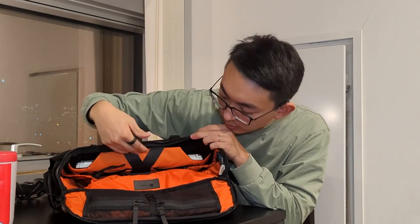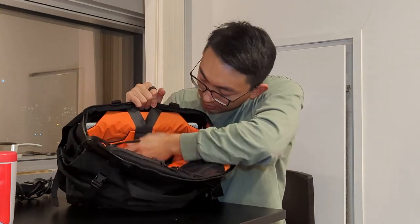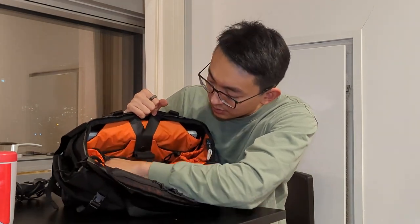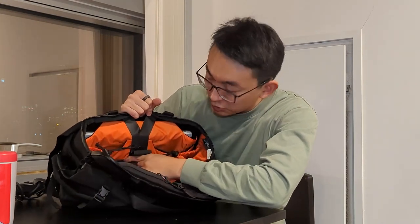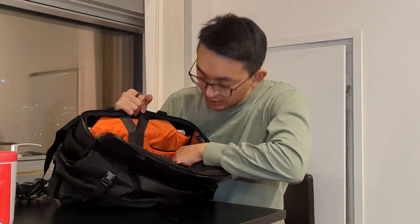You can actually, if you're setting up with kids, there are mesh pockets inside. There's one big mesh one on the outer wall here. And on this one, there are mesh inserts of varying sizes. There's two for pens, I believe, pens, pencils. There's a small one that's a little bit bigger than the size of two pen slots. And then there's two bigger ones here, actually. I would probably say these would fit well into the bigger slots.